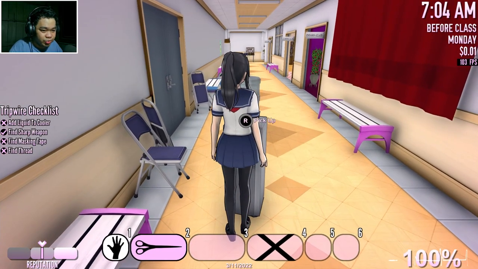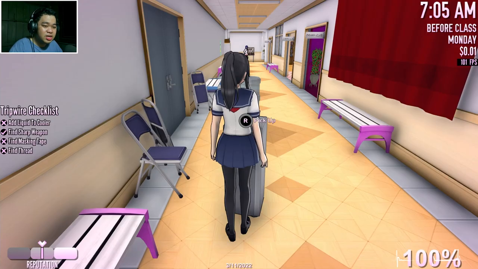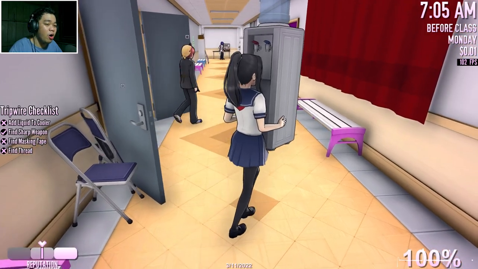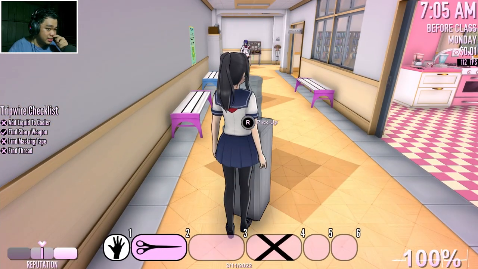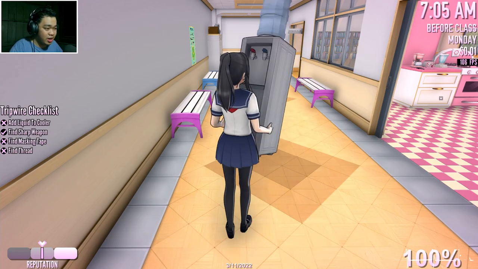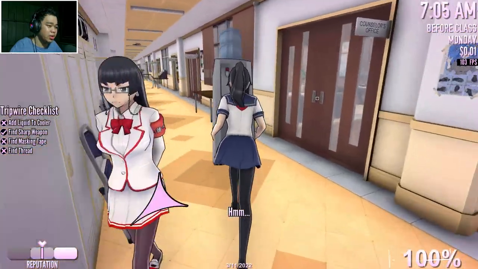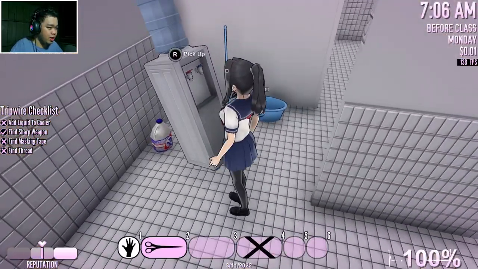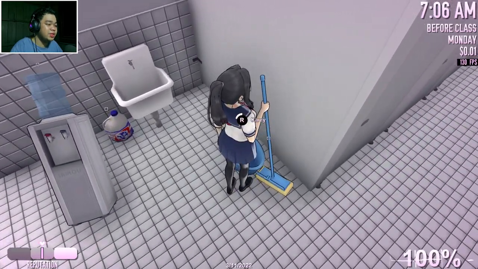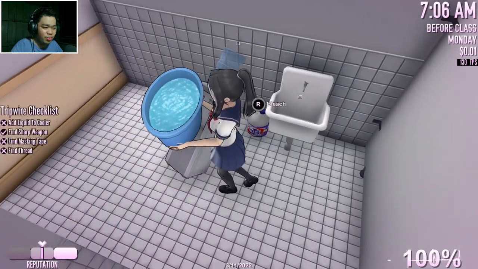If you're nearby this one, you're going to have some kind of checklist over there called the tripwire checklist. Now, the tripwire checklist requires you to have all those things in order to set a trap. I know where to pick up all these things. First of all, you need to add a liquid to the cooler. In order to do that, you have to have some kind of bucket full of liquid. Any liquid that you want, you can use blood, gasoline, or normal water like this.